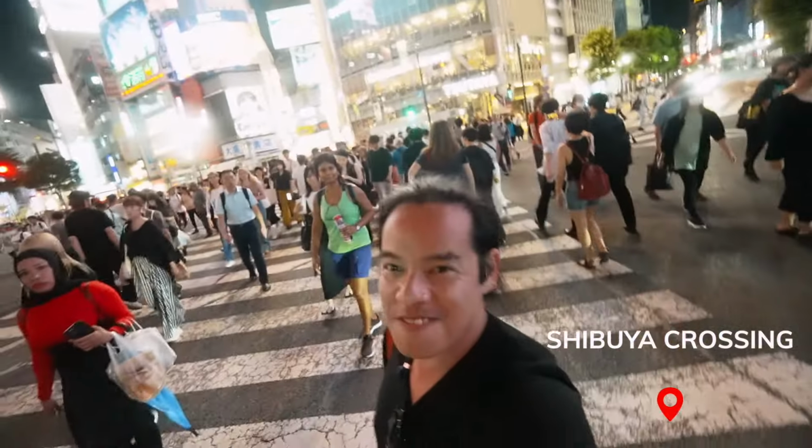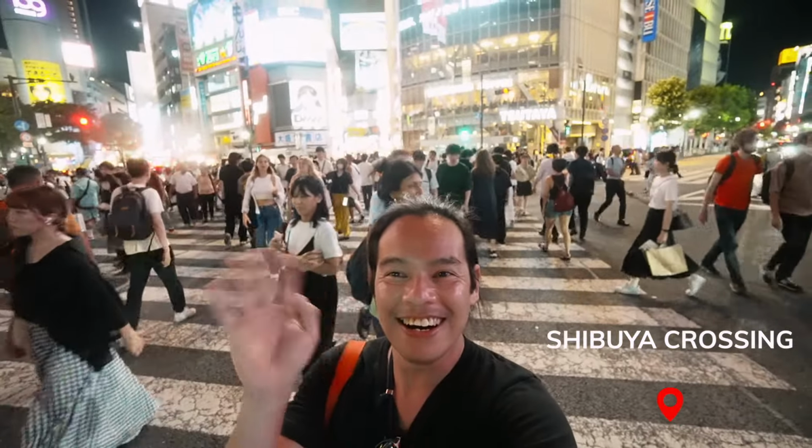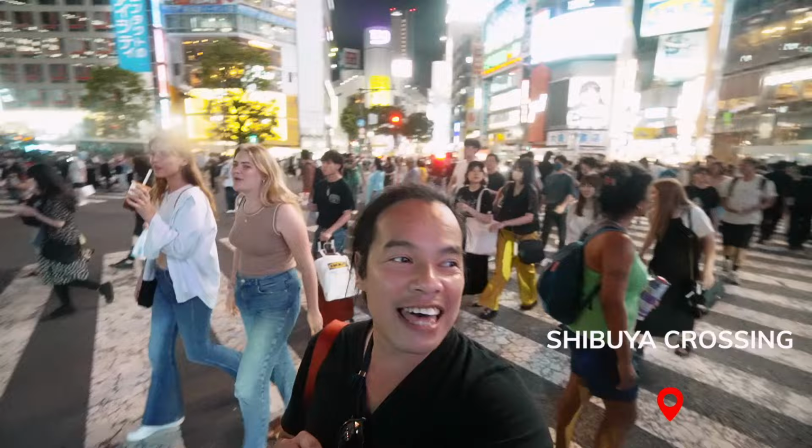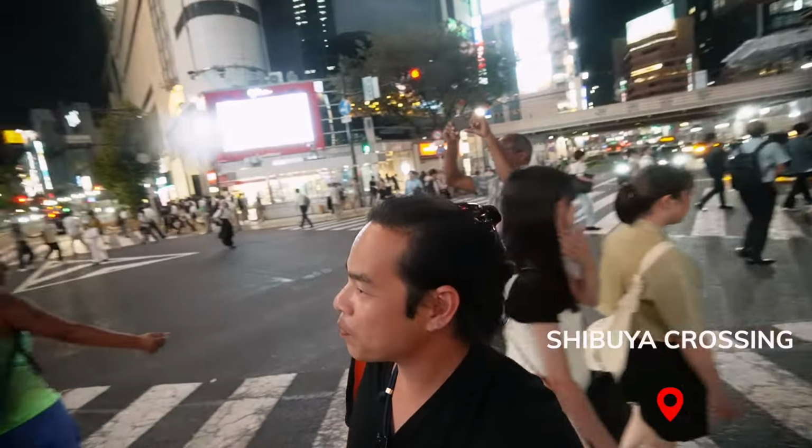So one of the interesting parts when you are traveling here in Japan is really the crossing itself. I think they're sort of famous for a crossing everywhere, like this one, as you can see around me. I know, it's really very interesting to be here. But look at this place. Oh my god, there we go! Look at that! There you go. It's almost finished.